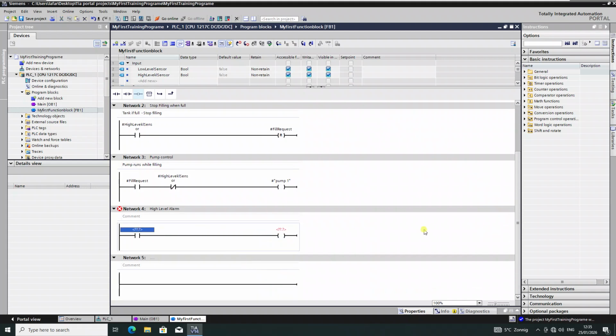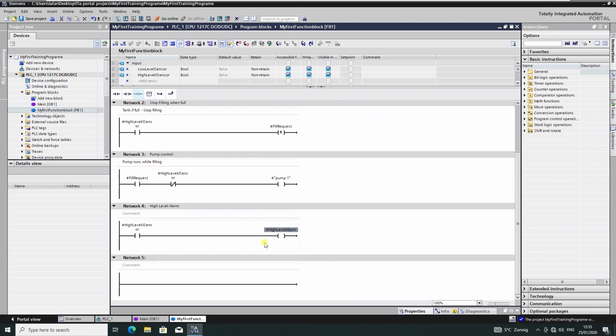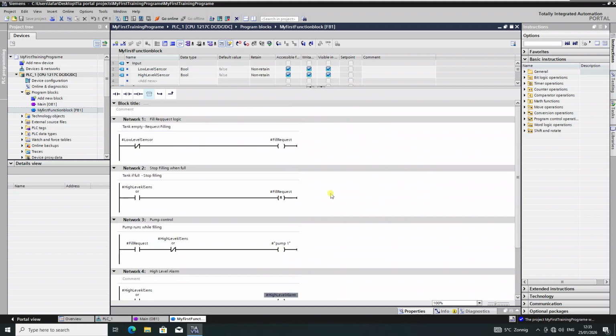So when our high level sensor is activated, we take the high level alarm. Okay, so it's done now.